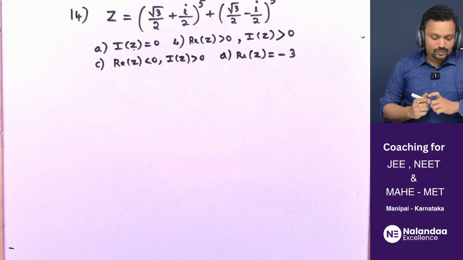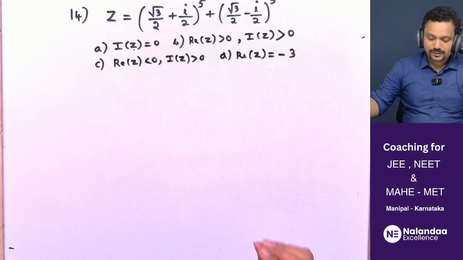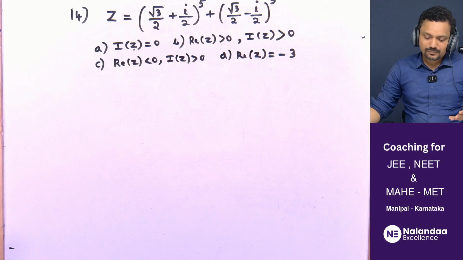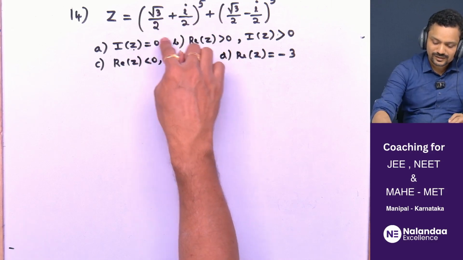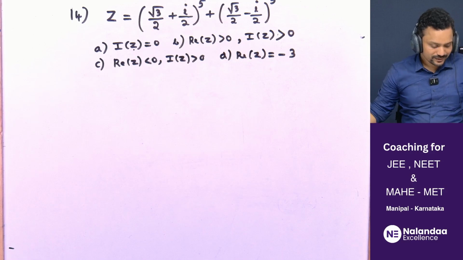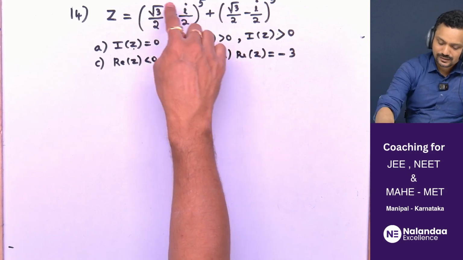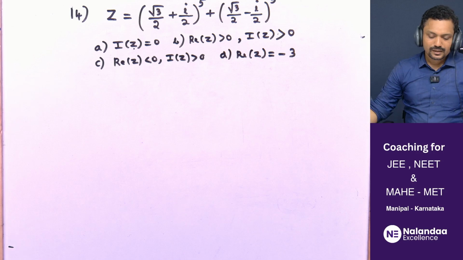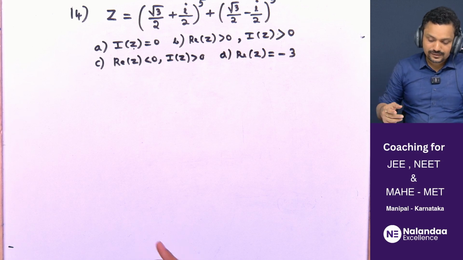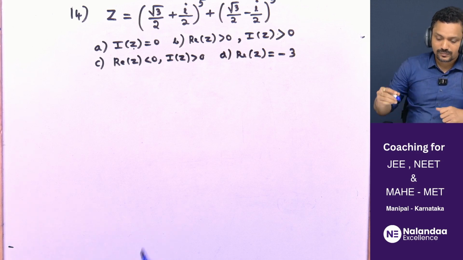Okay. So now this problem actually can be done by De Moivre's theorem. For that, first you have to write the polar form and all. I'll do it in the next class in some other questions. But why I am interested in this question is there are some tricks that can be got from this.